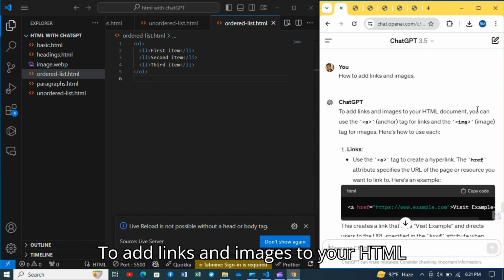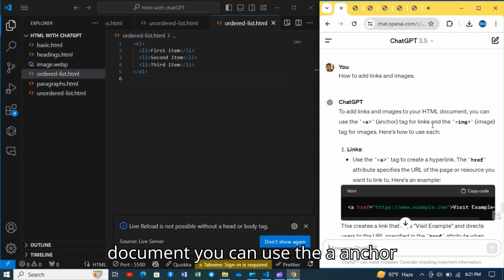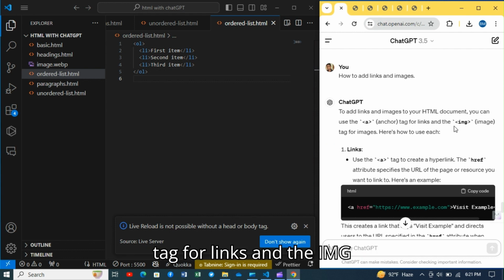To add links and images to your HTML document, you can use the anchor tag for links and the img image tag for images. Links.